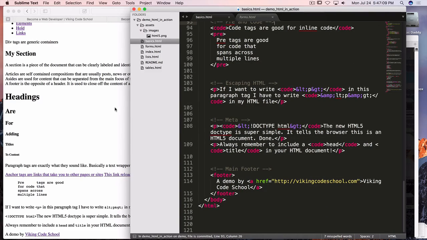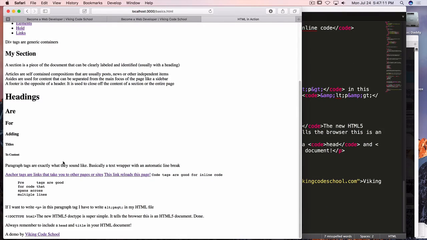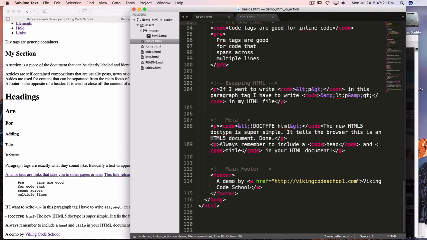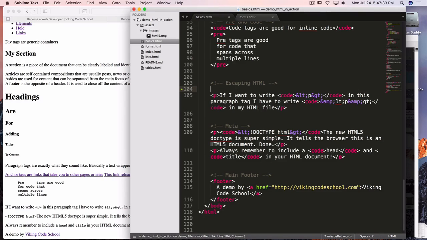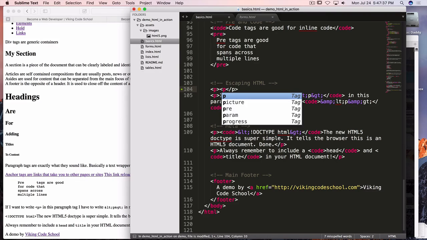Moving on to escaping HTML. So if you want to write out an HTML element, you're going to need to use the angle brackets. And further, you're going to need to use them exactly the way that you would write an HTML element. So let's ignore this right here. Let's see if I could try doing this. You should be able to recognize what's going to happen here pretty quickly.